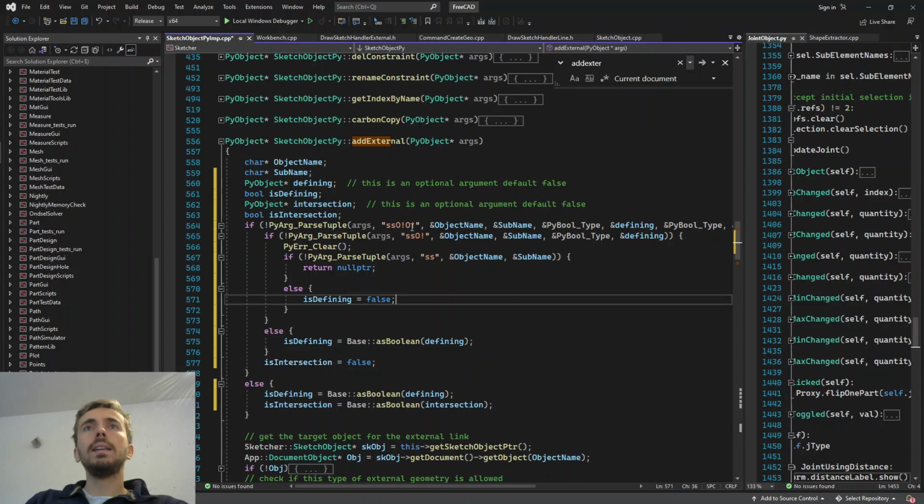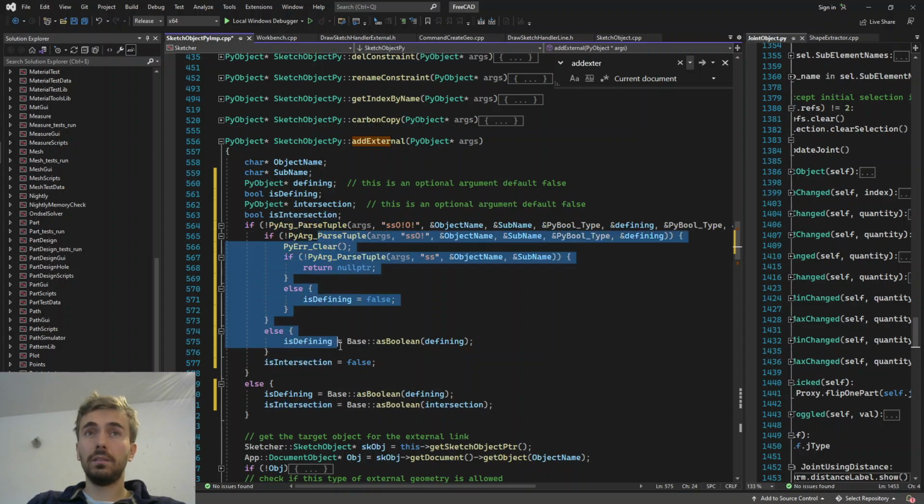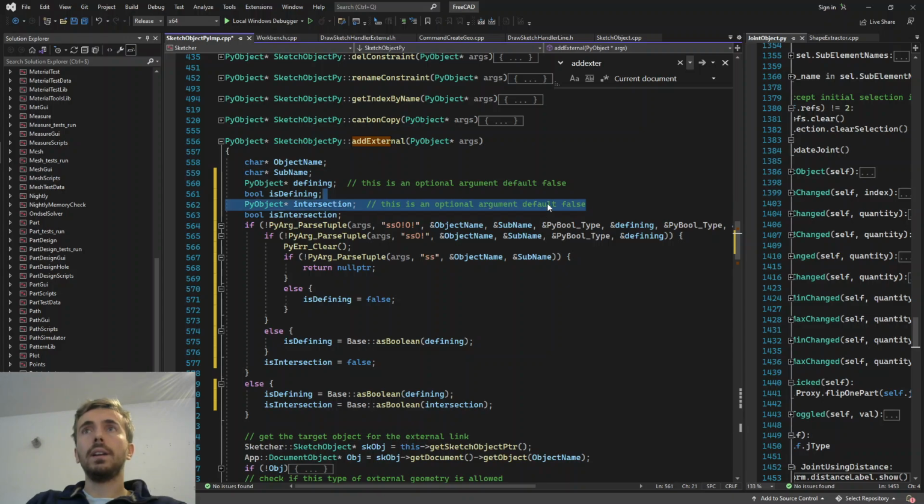Because in the case where intersection is not defined, then intersection is false, and then inside of it we handle is defining, and I think that's fine, and I will put it here because it looks better.